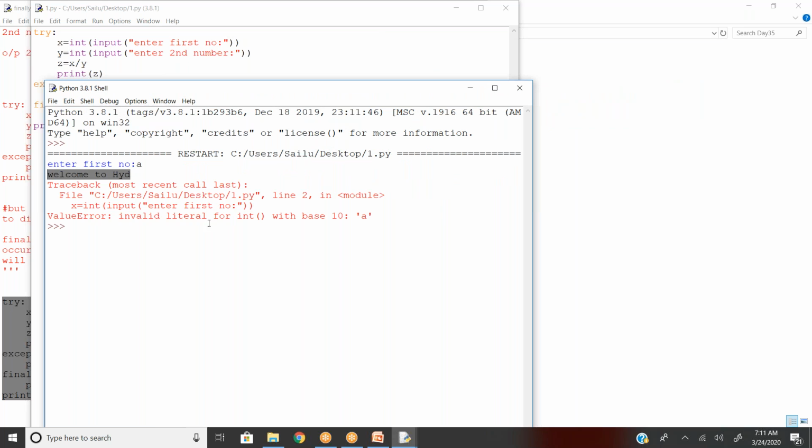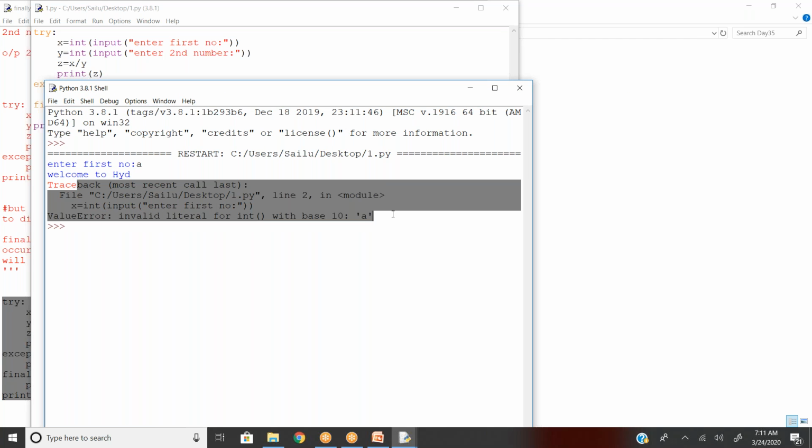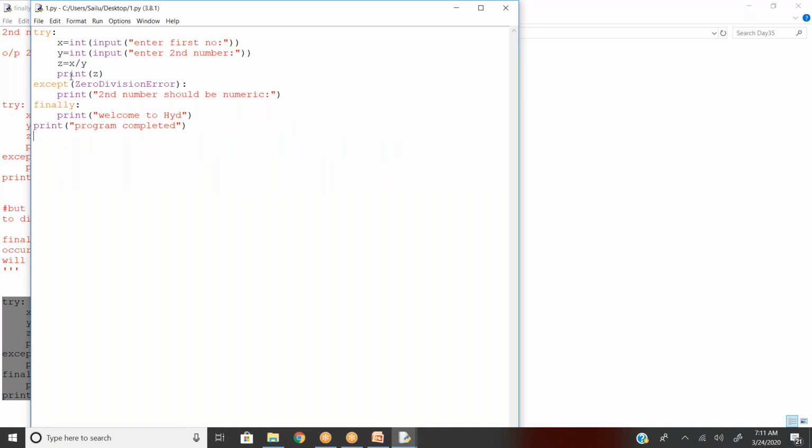You can see the abnormal termination, but still the finally block, whatever piece of code you mentioned there, will be executed in abnormal termination also. But if I come to ZeroDivisionError, for example, I enter like this.